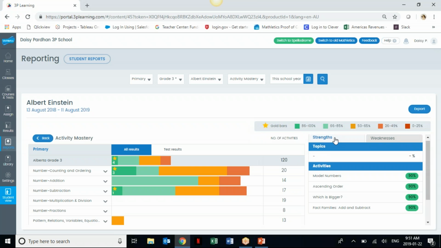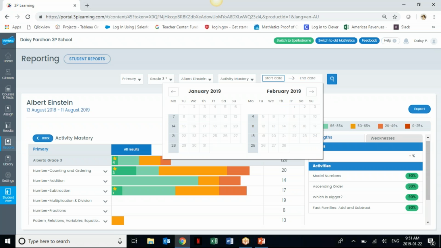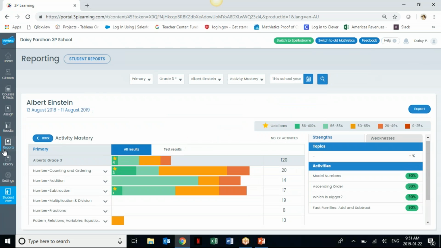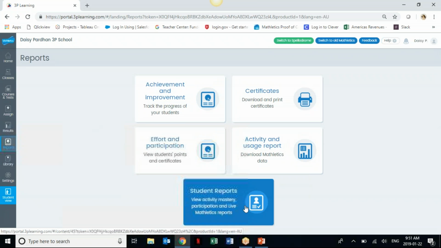So again, you're pulling the data that's relative to the students. There's even an export feature here as well. And there's even a school year that I can pull this from. So if you want this to reflect your report card period comments or report card periods, you can pull it from a certain date. So it's only collecting that data from those months or those weeks. So it's not pulling it from the start. Okay. That was underneath reports, and that was student report. So strengths and weaknesses, great overview for that particular data.